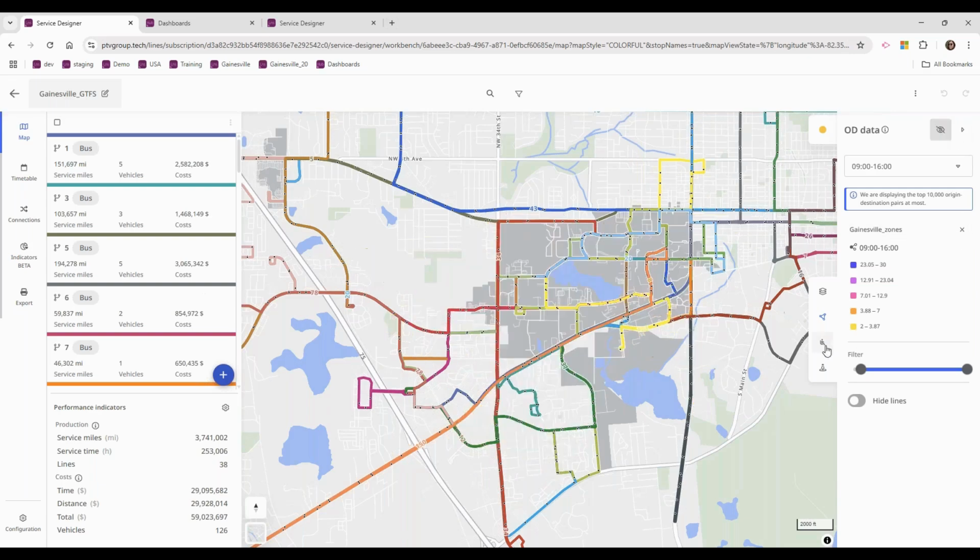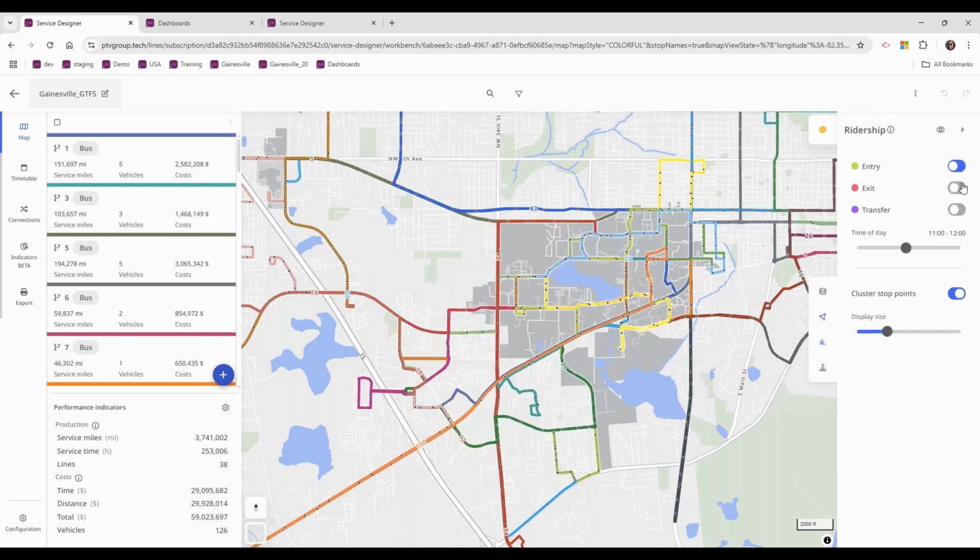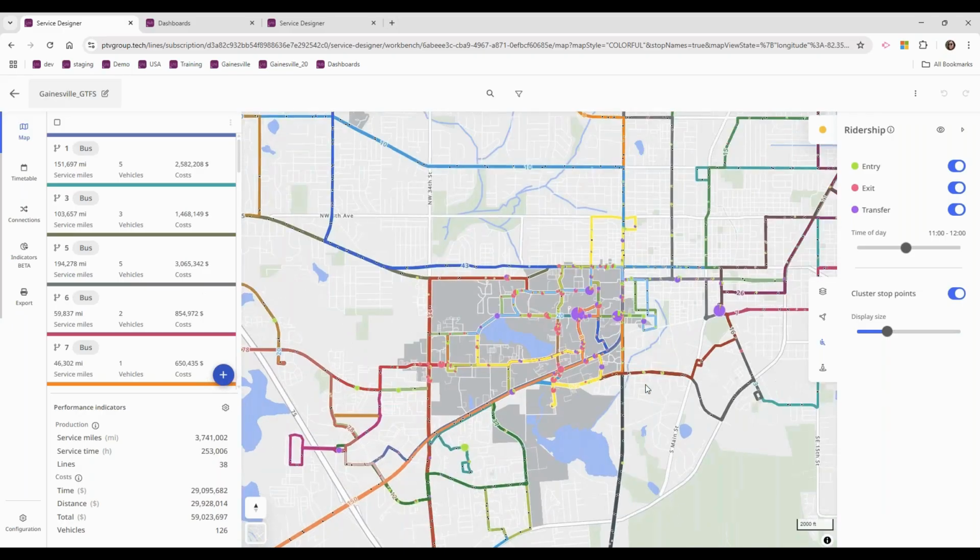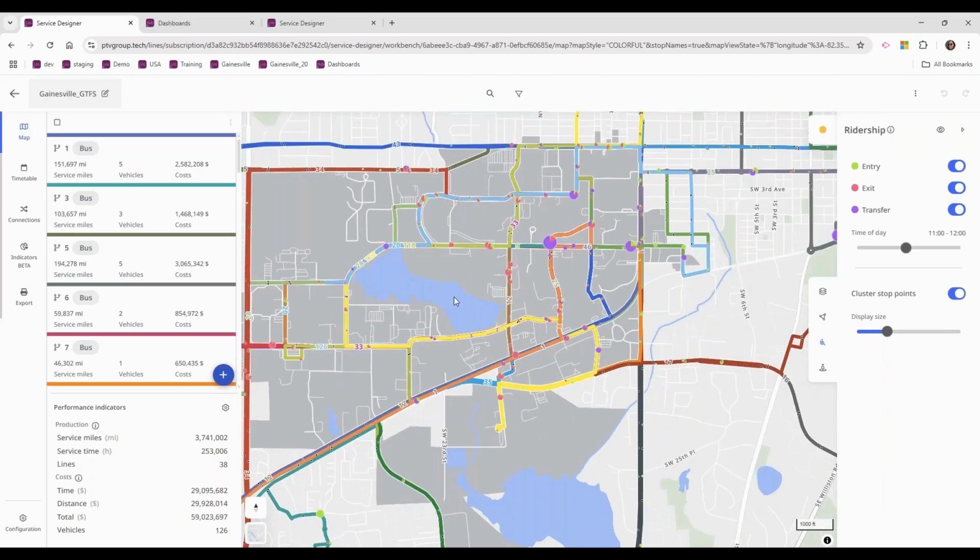All right, to see that information, I just turn on the ridership. I have run the ridership calculation, and from the origin destination data I imported to the platform, you can see, first of all, the entry, exit, and transfers.